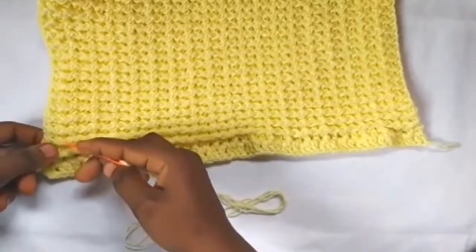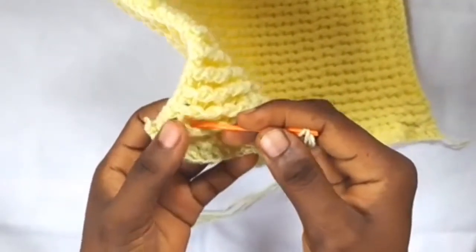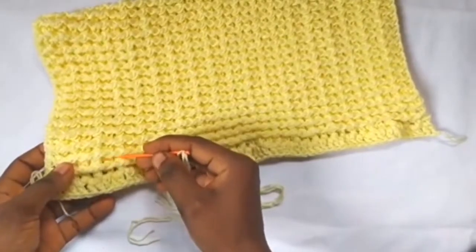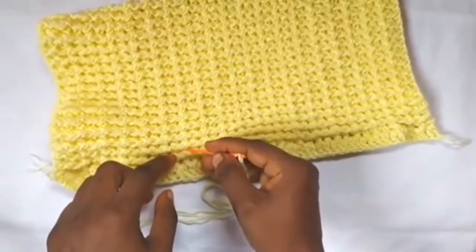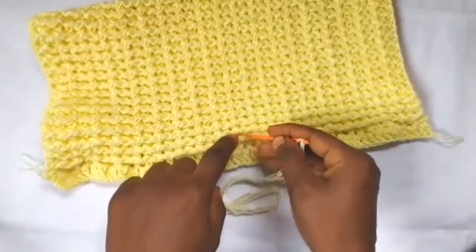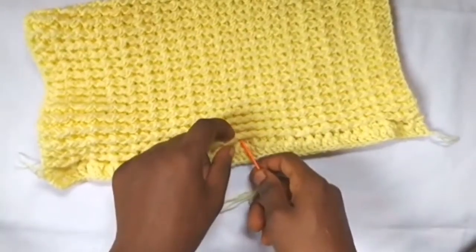This is row 2. This is how you count when you are working front post and back post double crochet. This first one here is the second row. So 2, 3, 4, 5, 6, 7, 8, 9, 10, 11, 12, 13, 14, 15, 16, 17, 18, 19. So this is 19 and there will be 19 here. So I'm going to do it around this point.